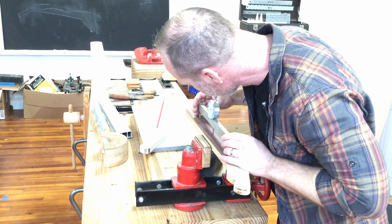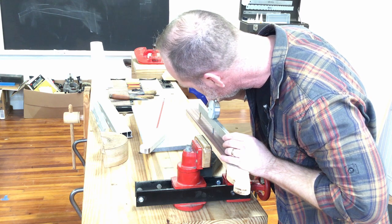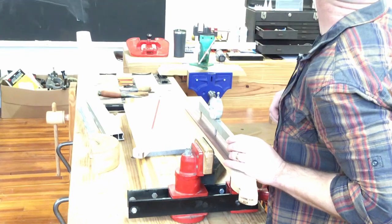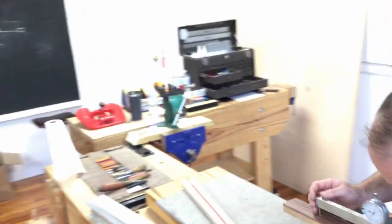So let's see. I zeroed this out earlier, and I'm counting. That was where it's zeroed out, and then my plunger goes down. So I'm counting back from 0 here. Can you read that on there? You're gonna want to move. Yeah, let's see what we got here.